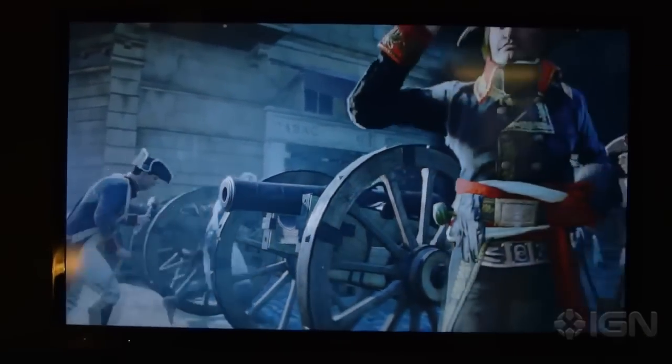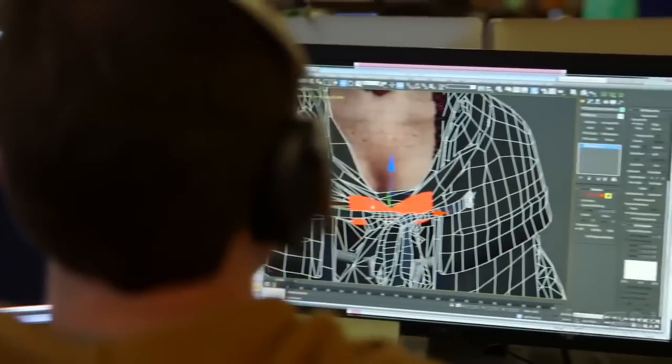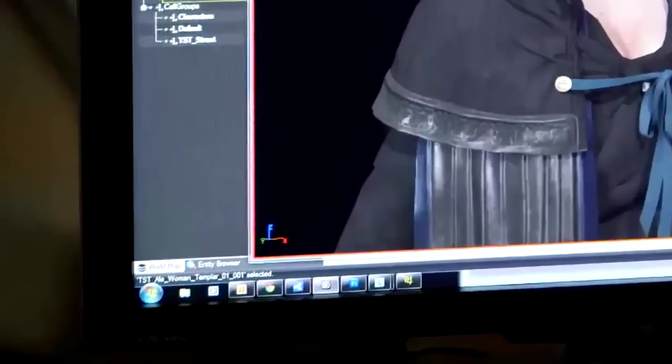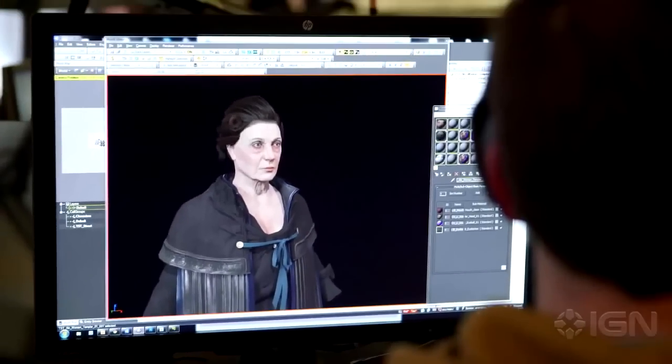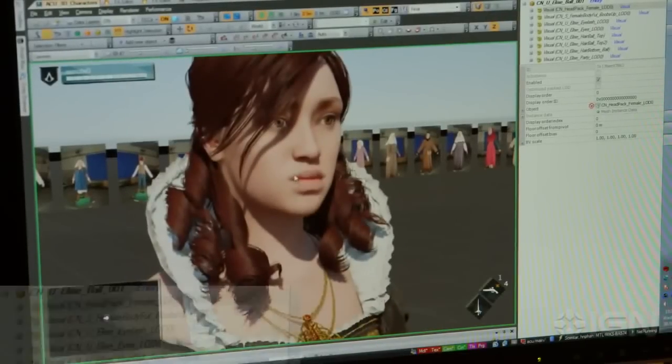So to get things started, the first thing we can see is an old woman, and she seems to be quite an important character of the game, because if you look at the name of the model, you can see the name of Woman Templar, and we rarely saw a female Templar in the franchise, and having an important female character in AC Unity would be very interesting. And a lot of the Assassin's Creed fans were disappointed that we couldn't play as a female character in the co-op mode.